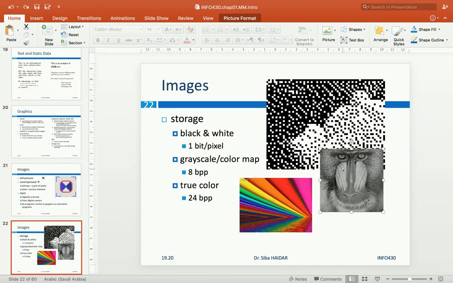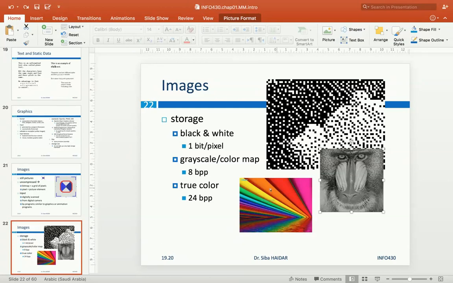So every pixel is stored on 8 bits. So how many colors can each pixel have? 2 to the power 8, 256 possible colors for each pixel. Of course, all these colors are gray levels, so they are gray colors, but they differ in levels.